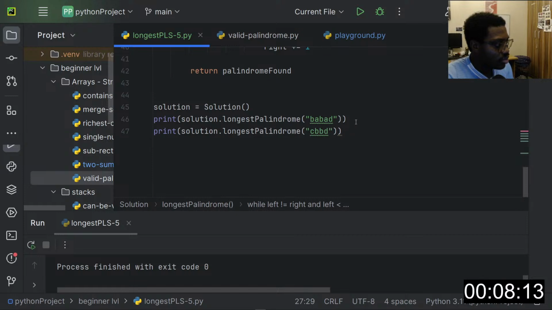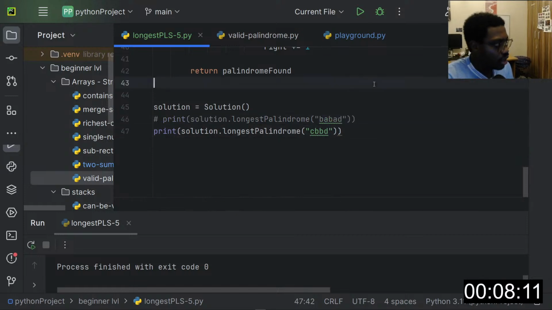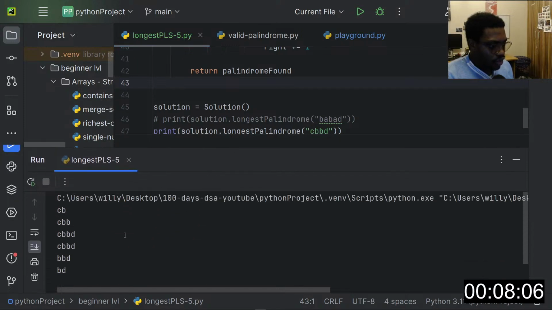When I print string to be, so string to be went from CB to CBB to CBD, and then to, oh, we didn't even get the chance to have CBD before going to CB. I mean, before going to this point, we needed CBB.